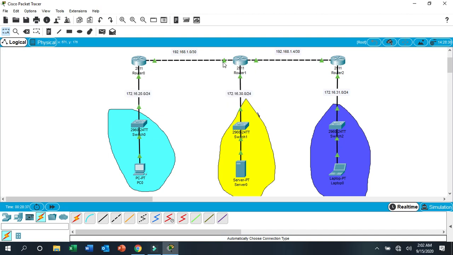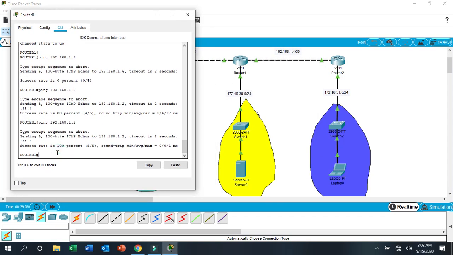We call it next hop. Let's advertise this network to Router 1, letting Router 1 be aware of this network, Router 3 also be aware of this network here, then Router 2 be aware of this network and the network here. So let's jump into it now. Let's start from Router 1.